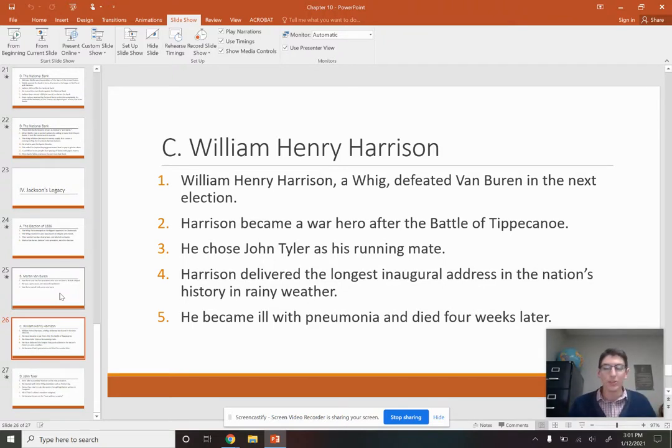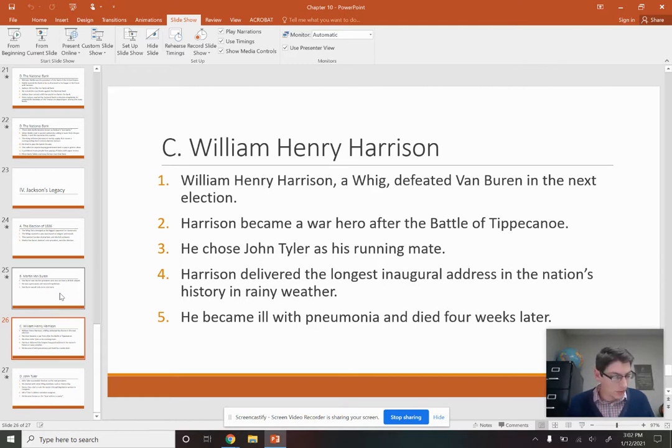Now, they used slogans as well. This is where they're starting to try to use catchy slogans to get people's attention, to stick in people's brains whenever they're going to the voting booth. One of these slogans was Tippecanoe and Tyler too. The other one was, Van is a used up man. Well, that wasn't for Martin Van Buren, it was against him. And then another one was, to guide the ship, we'll try old Tip. And so they tried all of these campaign slogans to get William Henry Harrison elected.